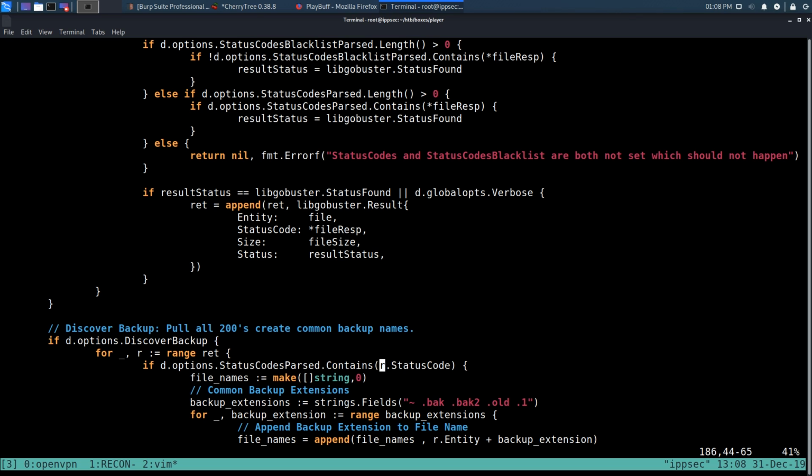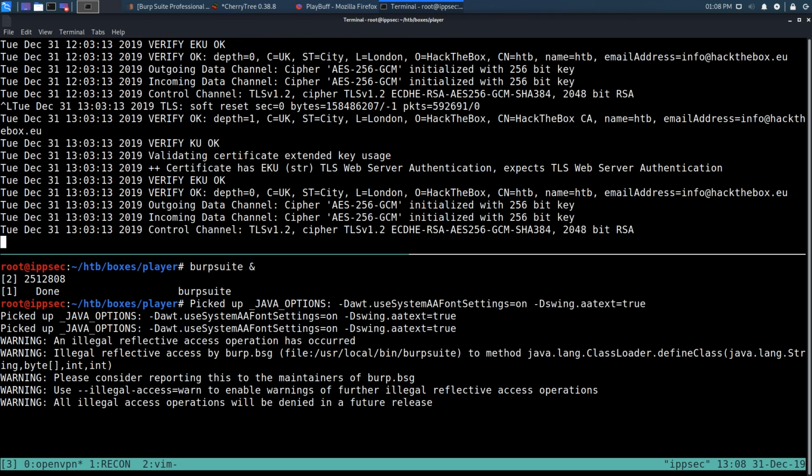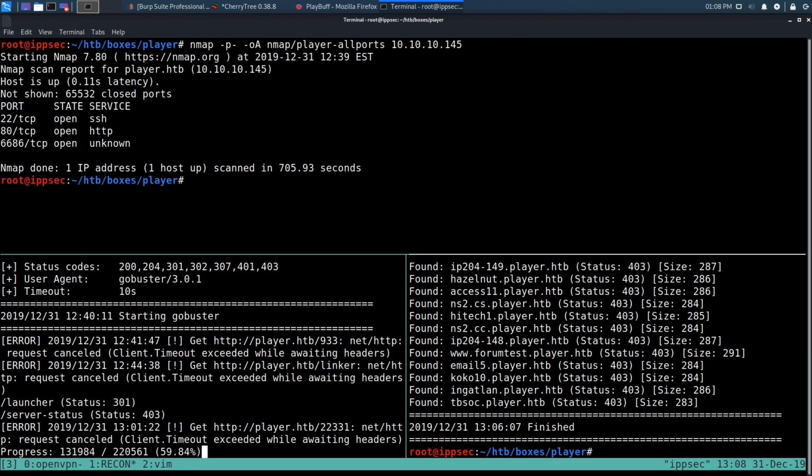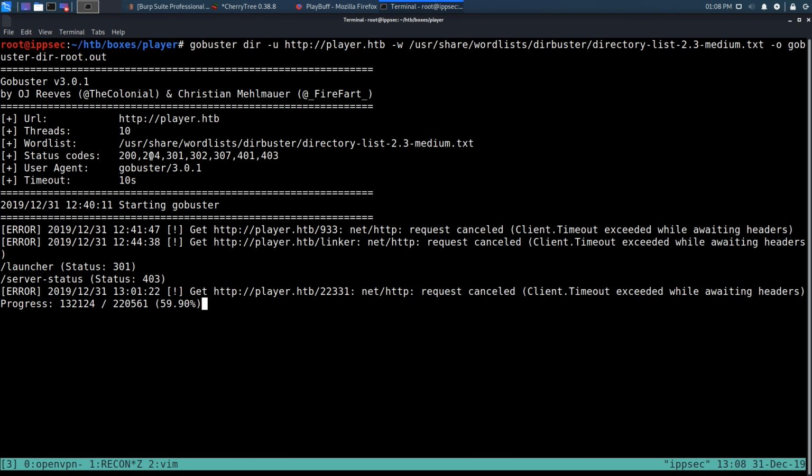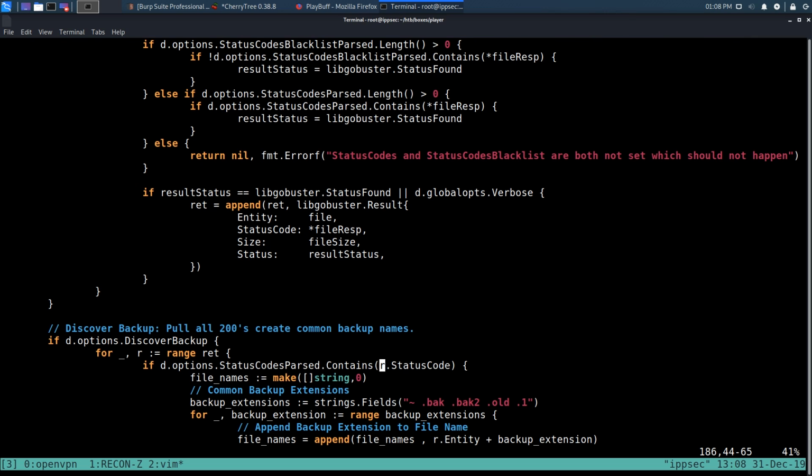So for every page that we hit that was a status code we cared about, and if you go back over to this GoBuster command, status codes by default are 200, 204, 301, 302, 307, 401, 403. So if the status code on any of the hits was one of these, then we will go into our logic.